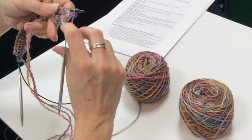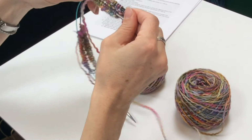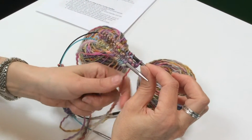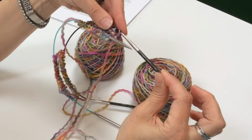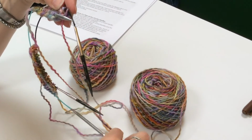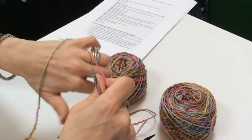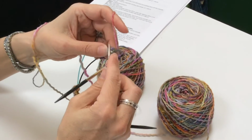Okay, so now we are going to be knitting the metal needles. The yarn's always going to come from the back needle. So now we're going to be knitting on the metal needle, and the yarn's going to be coming from the back, which is the wood needle. Because we're not knitting on the wood needle, I'm going to pull it out of the way so I'm not tempted to knit with it. I'm going to find my metal needle and I'm going to pull it up. Every single time I pull that yarn from the back needle and knit the front needle, it closes the gap for knitting in the round.